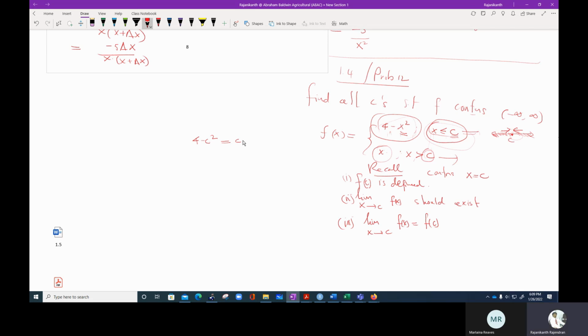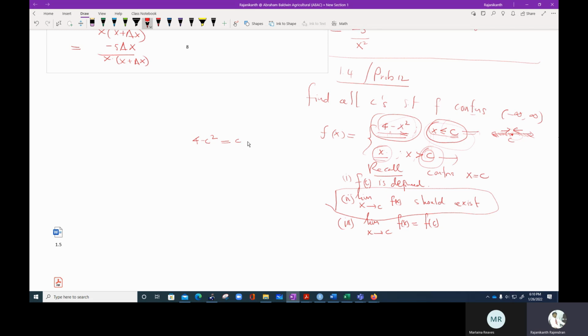Okay, so what I'm trying to say is you have to equate those two possible functions by plugging that particular value c to x. In this way, you are simply applying this condition, right? Limit from the left should be equal to limit from the right. That's what you are doing here. So now your task is to solve this equation for c. That's it. They are asking you to find all possible c values, right?